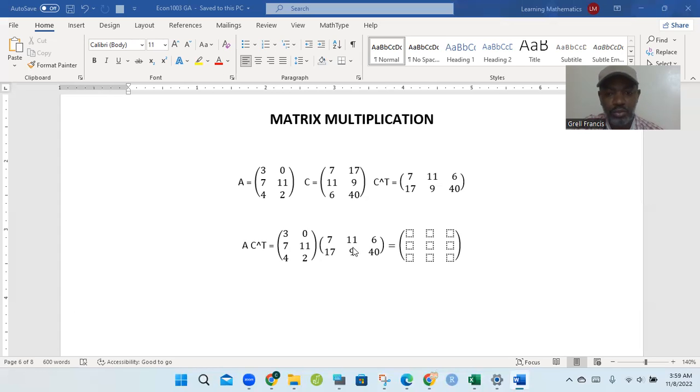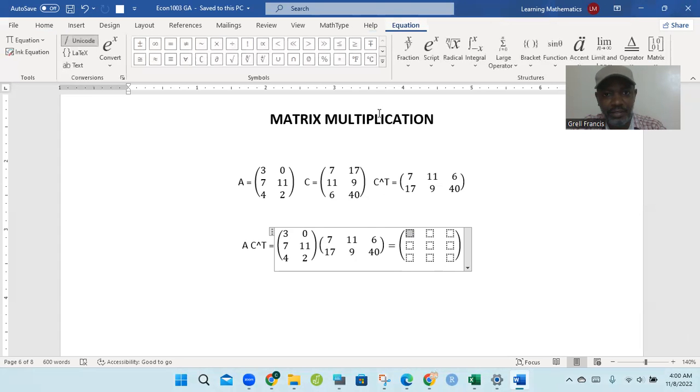Now, to determine the value of each element, because a 3 by 3 will have 9 elements, we must do a multiplication sum process, a product sum, if you want to put it that way. So we must multiply and do some addition. So since there are 2 elements in the row of A and 2 elements in the column of C transpose, we have to multiply twice, and thereafter find the sum thereof.